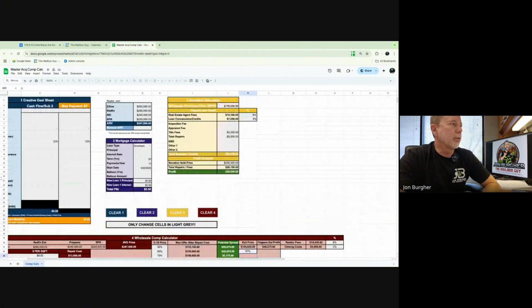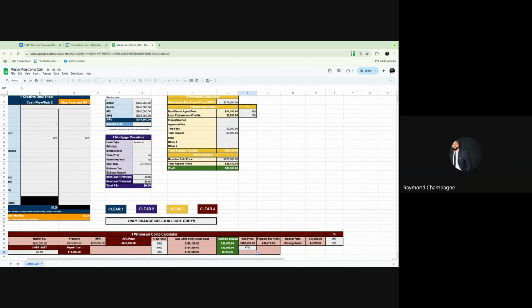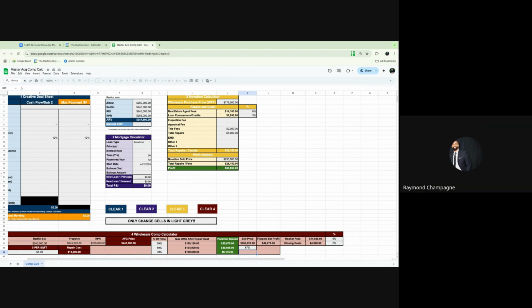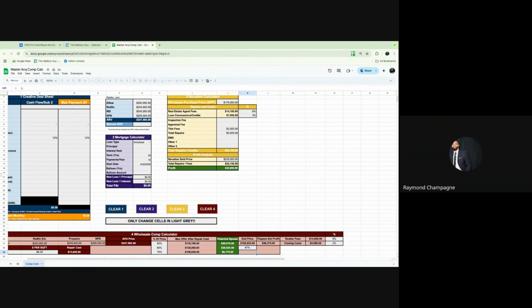Now, which do you think would be easier to convince that seller of? Novation. It's a Novation. All day long, sir. Novation will entice them more than a wholesale deal right now. You got it. Now you got to know how to do novations. Yes. But this is how much faster this is. How fast did that take me to analyze that with you on the telephone with me? Not too long.